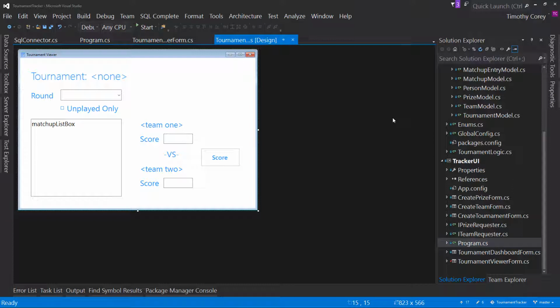We also need to add the idea of prompting users. So we're going to send out emails whenever a team has been marked as ready to play a game. We're going to send out a blast and say, okay, here's your matchups. You know, Tim's team is playing Sue's team, and let us know when you're complete. So we'll create those emails and send them out. And if you are one of the paid subscribers, we're also going to add in the idea of sending text messages to the user to say, hey, you're up and you're playing Sue's team. So we'll do that as well.